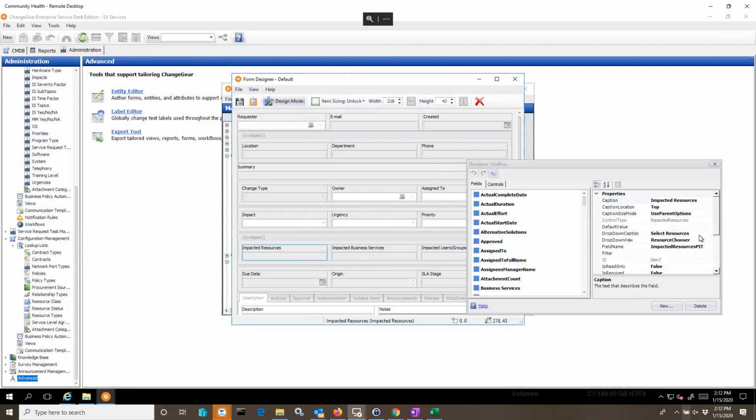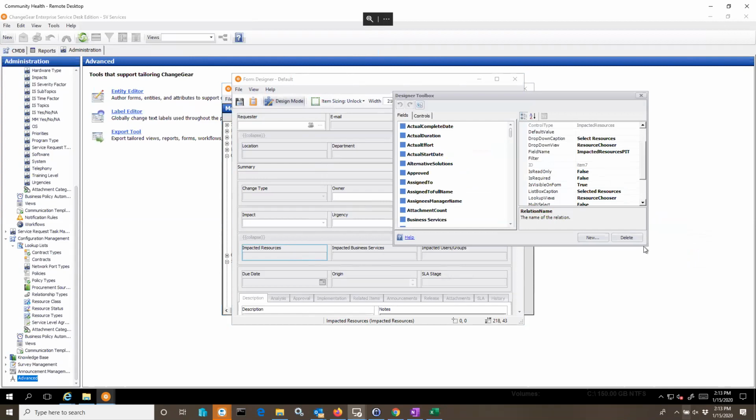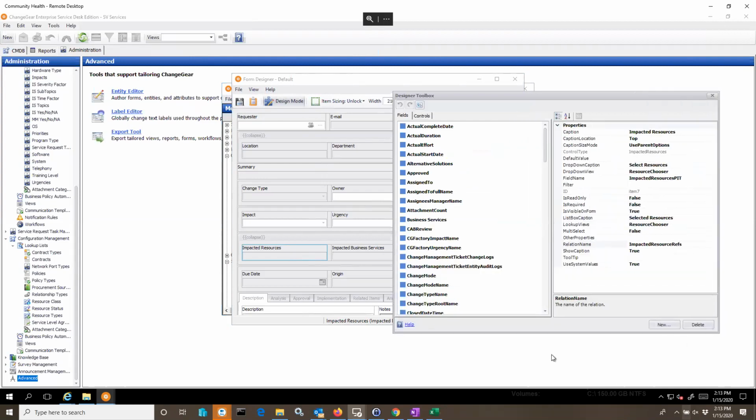I always compare it to one of the ones that's already filled out. So I'm going to make a snip of that.